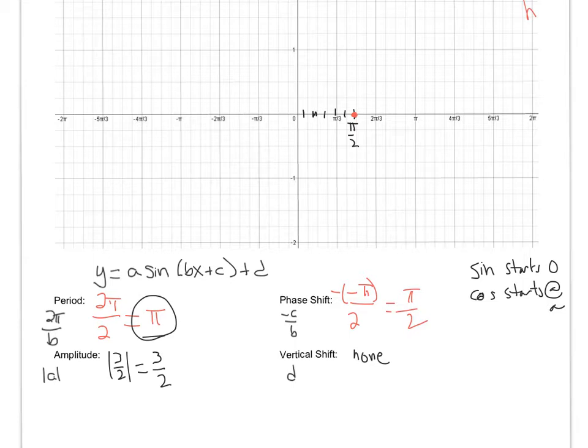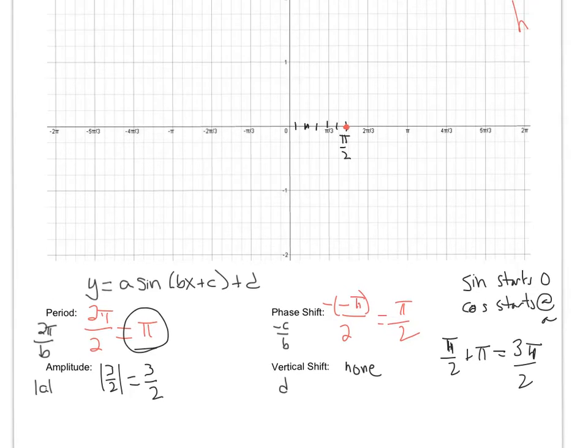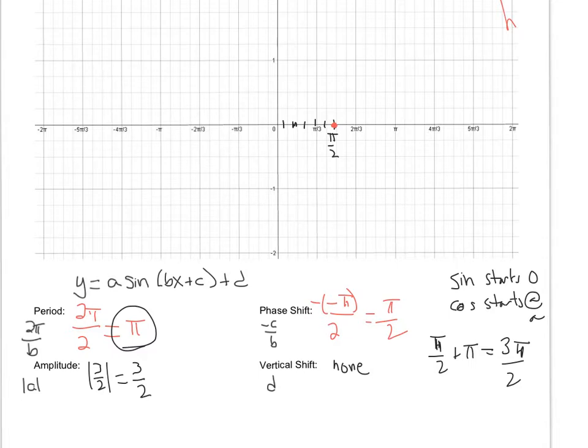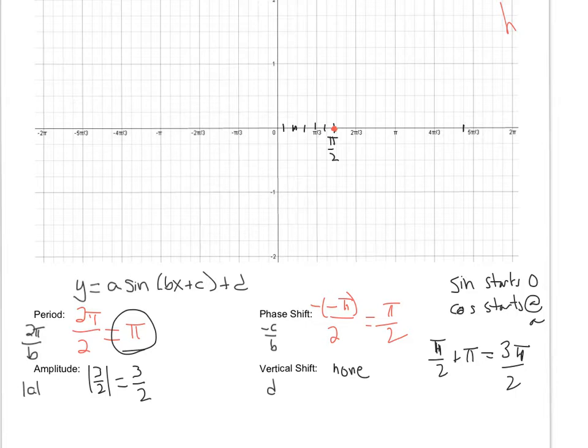So if I take pi over 2, which is my phase shift, and add pi to it, I'm going to get 3 pi over 2, because that's 1 pi plus half a pi. Since the graph is in units of 12, that's going to be 18 of these. So here's pi, there's 12, 13, 14, 15, 16, 17, 18. Right here is 3 pi over 2, which is our number down here. I found that by adding our period to our phase shift. So my graph is going to end here. This is 6 pi over 12, and this was 18 pi over 12.